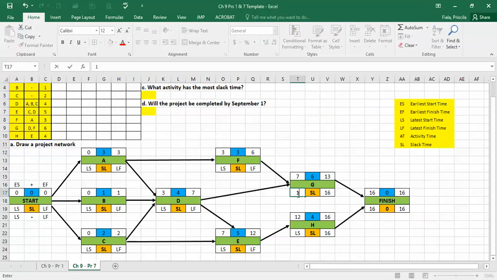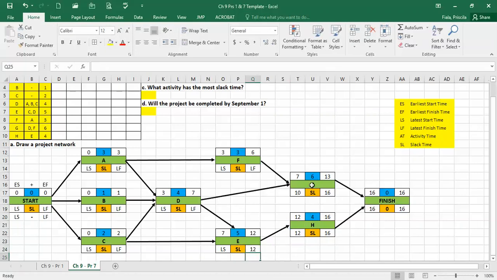I'm just, no, I started, I'm gonna finish. And then right here, 16 minus 4. Wait, gotta put an equal sign. Okay. Now for E, the only predecessor for H is E, therefore the latest start, latest finish is gonna be the same right here.